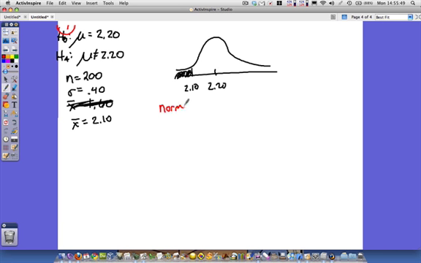So if I do that, normal CDF, negative big number, 2.1, 2.2, 0.02828. Let's see what we get with this. I still get 0. Didn't go far enough. We get to play with the numbers. Let's suppose x bar is 2.17. That'll get us close enough. So now this is going to be 2.17 instead, and if I figure that out, I'm going to get something that's a little bit more reasonable.